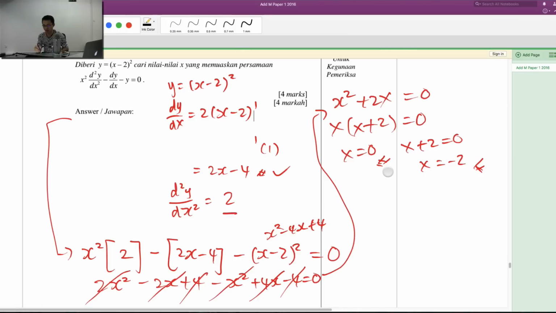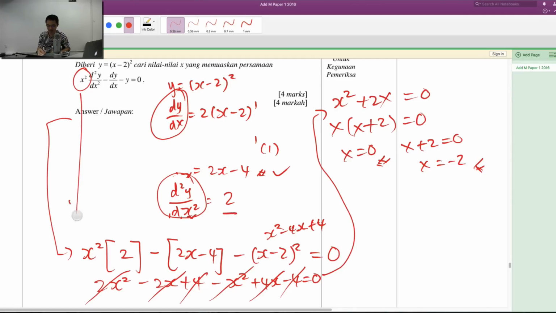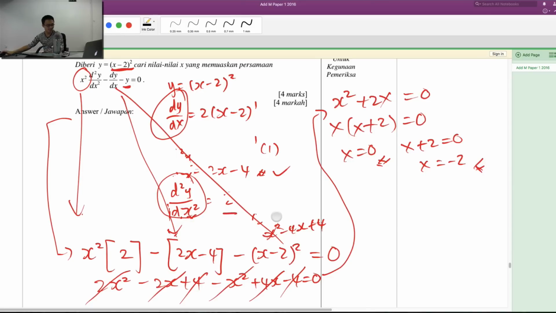So what you need to do is, you just do as usual, differentiate first time, differentiate second time. And you don't panic about x squared. X squared, you just write x squared. But then the y here, because you must express everything in x, y. So y here, I will substitute whatever I have in y into it. Okay, it's very messy. But I guess this one is not too bad to understand.